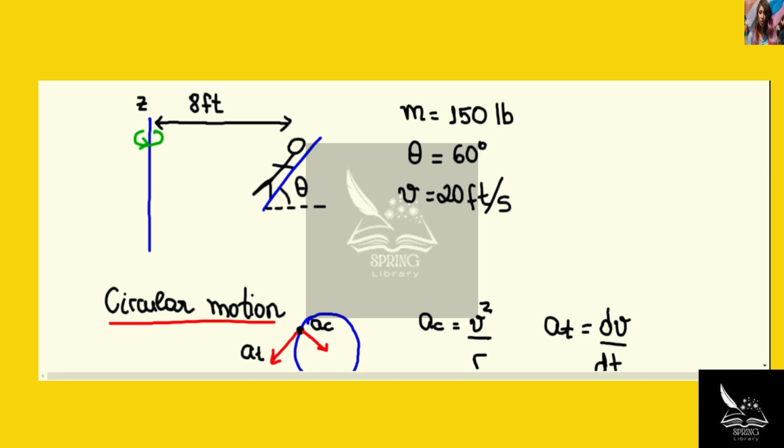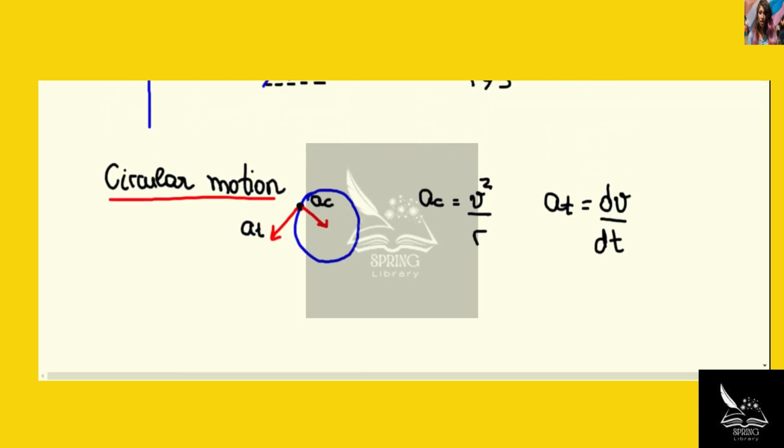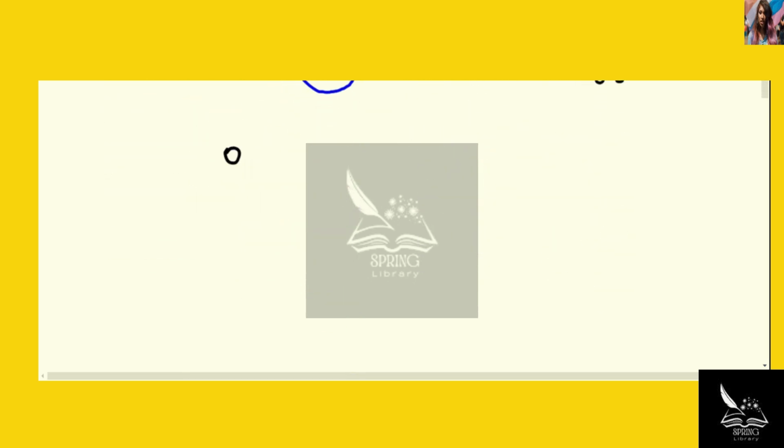In order to find these, we need to draw a free body diagram. So this is the man. The forces that act on the man are the gravitational force that acts downwards. We also have the force that the cushion exerts on the man, that's the normal force, and the frictional force. Notice that if there were no cushion, the man would fall to the ground. So the frictional force is pointing upwards.